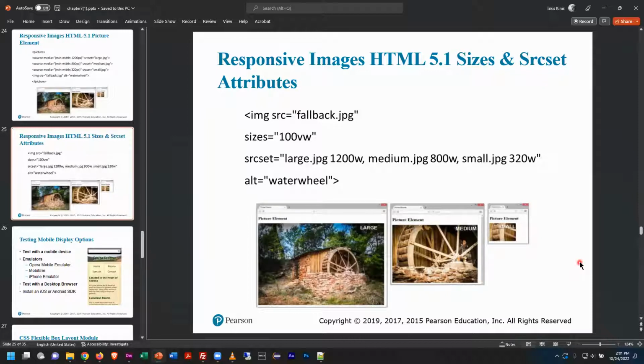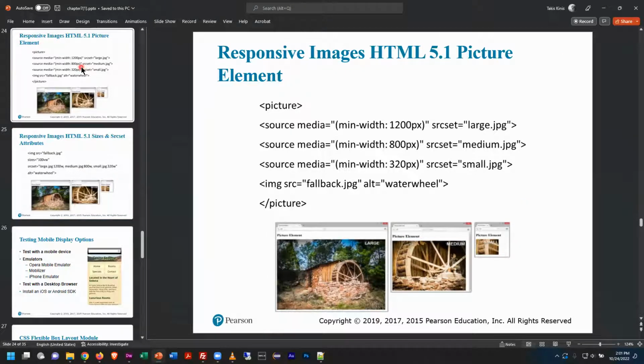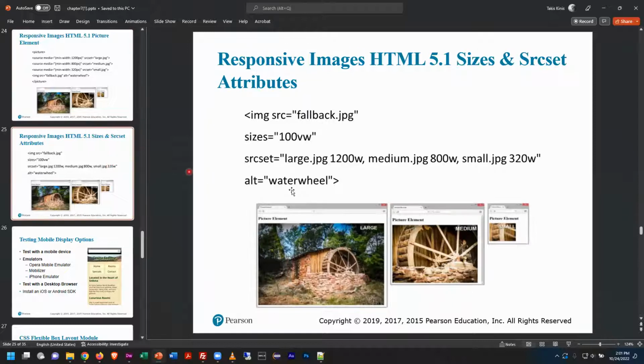so I want you to notice the difference between these. They're basically doing the same thing. They're using the image tag, and then they have what we call sizes, and they're using these things that are view windows, what this stands for. And so they're saying here, here's the image for this window, here's the image for that window, here's the image for that window, and here's the alt tag. And that basically works the same as this one, and I don't know which one they're going to settle on for HTML6, but they're going to choose one or the other, and the other one's going to go away.